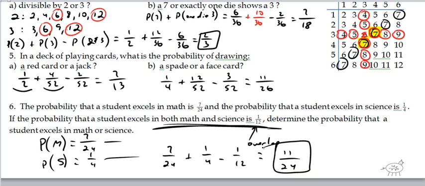Okay? So that's basically the end of the lesson here, math fans. We learned a little bit about basic probability and about odds. And then we switched to basically talking about mutually exclusive, which means events can't happen at the same time, which means you just add the probabilities together, look for the word or. And then we have mutually inclusive where events can happen at the same time and you have to subtract that overlap. So always look for that.